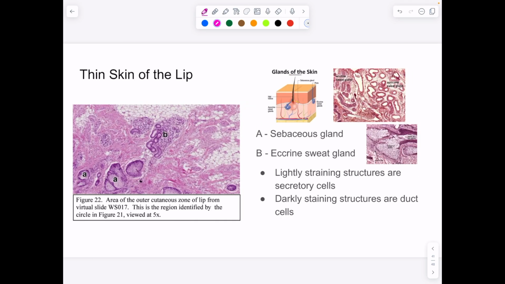All right, just to review thin skin. So we have eccrine sweat glands, which are not associated with a hair follicle, and you'll notice that they stain very darkly. And then you have apocrine sweat glands, which have big lumens, and they should theoretically be connected to a hair follicle. And then you have sebaceous glands, which are also connected to a hair follicle, and you don't see these large lumens on the inside, but they are very washed out looking. All right, so sebaceous glands, not huge lumens here, so this is eccrine overall.